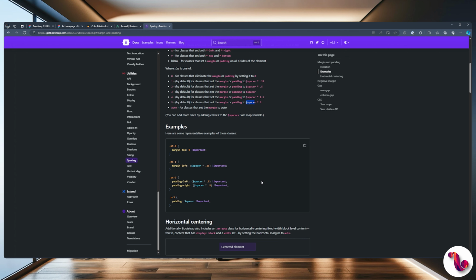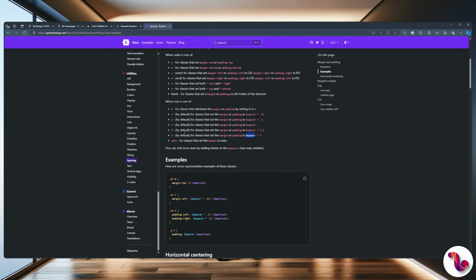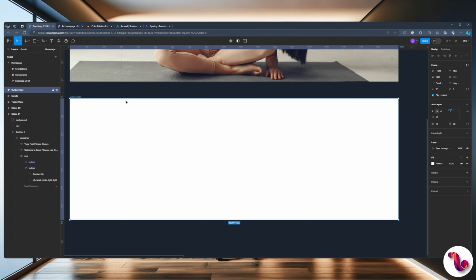Once we start developing this website, I'll show you how you can add extra spacing in the variables itself. In our case, we'll add a spacing number 6, and instead of multiplying by 3, we will multiply it by 6, thus giving us a total amount of 96, because it's 48 plus 48. So coming back to our design, I like big spaces between sections. This is why I've specifically selected 96.